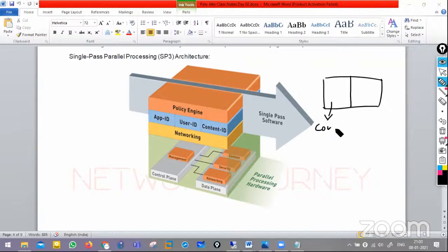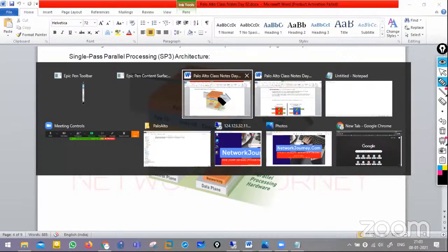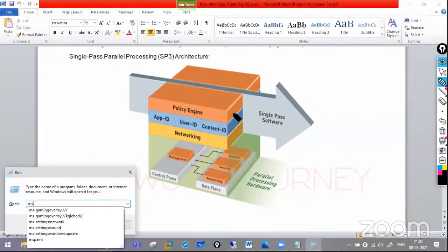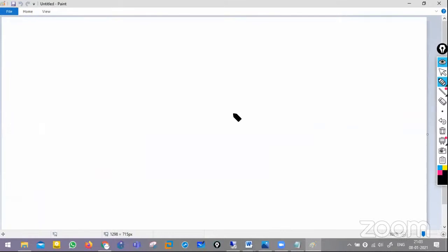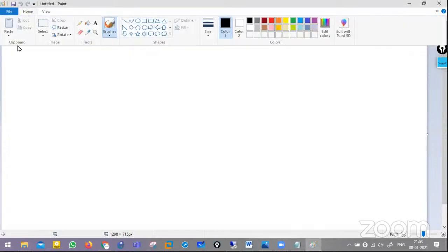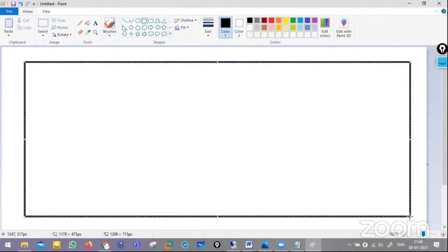So here we have the control plane. Let me create one diagram for you. This is your firewall. Right.